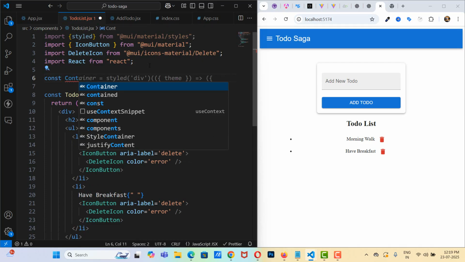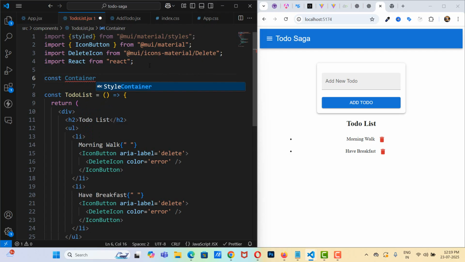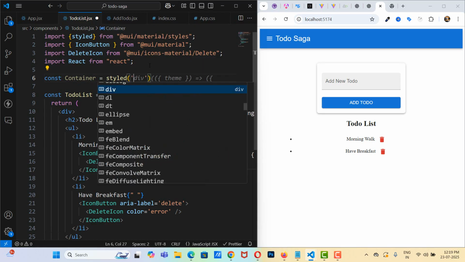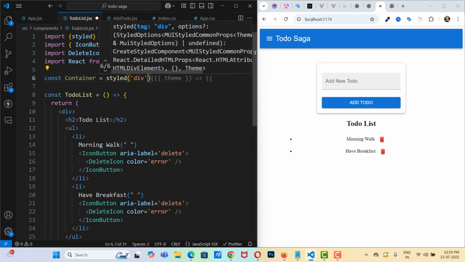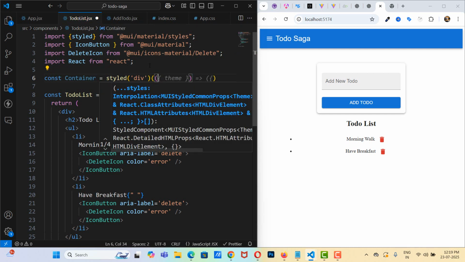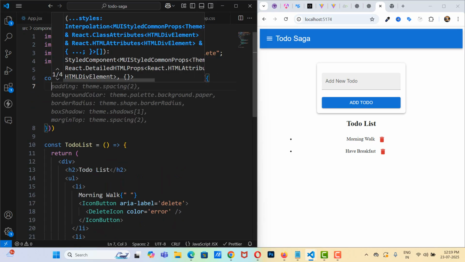I'm just going to take a variable named container styled, and we are going to style the div. The first one is div, right? So I'm going to style that. Sorry, here I need double round brackets, and inside we are passing the theme. Let's close this. Then we need an arrow function. And what else? Okay, it is giving all the suggestions.